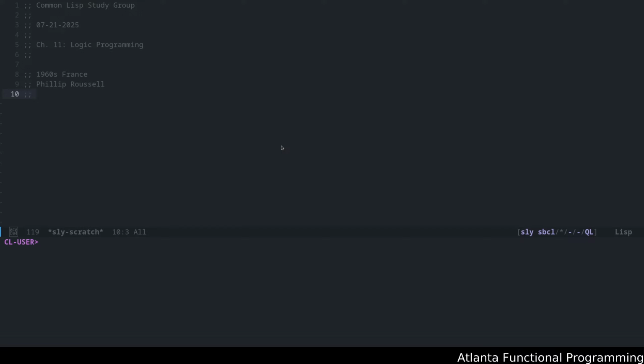And it's particularly important to understand that because if you see older programs, they may be written in a different way.